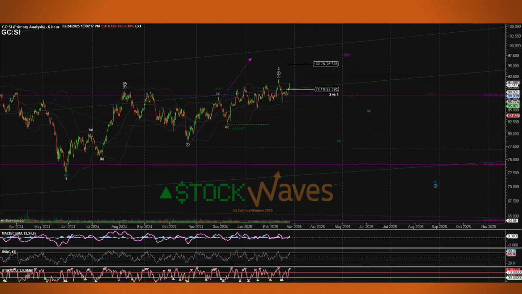So I said we'd come back to the gold to silver ratio. And this, as long as this continues to hold under the 95 region as a corrective looking either WXY or maybe an ABC up, then it still screams to me that silver should be making attempts to outperform gold and have this ratio head south.